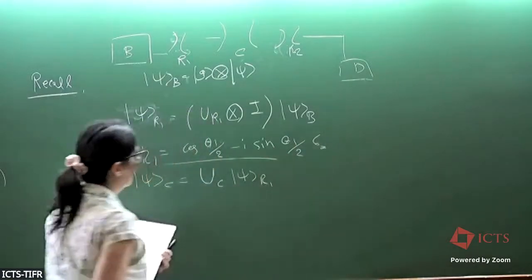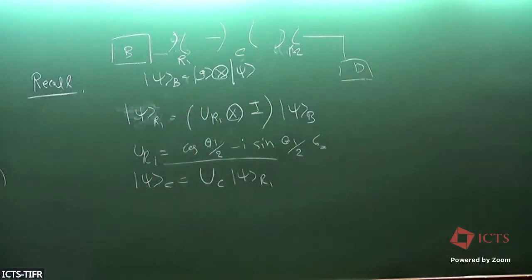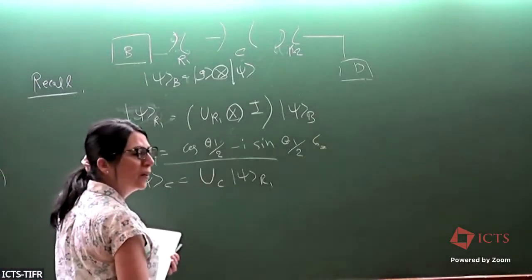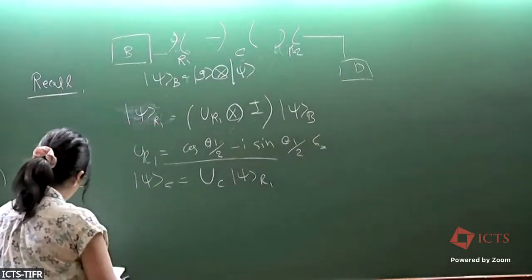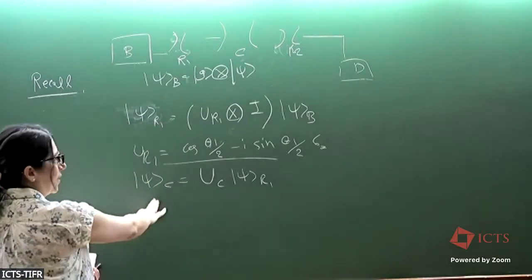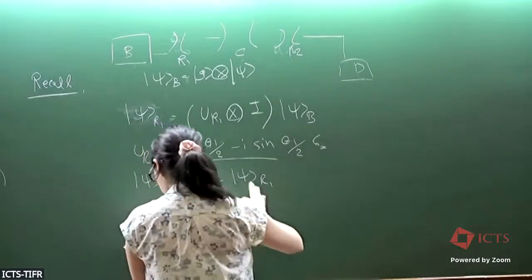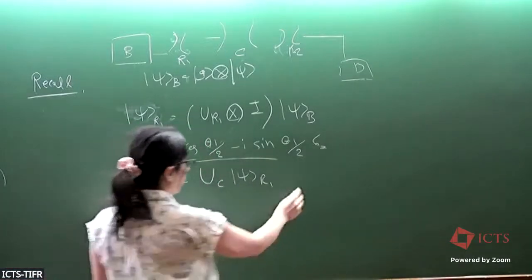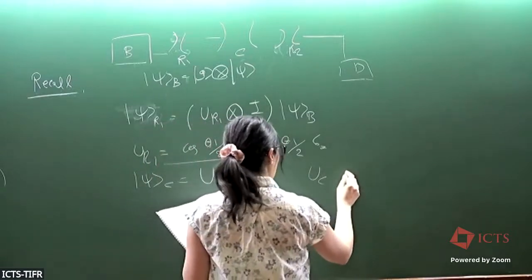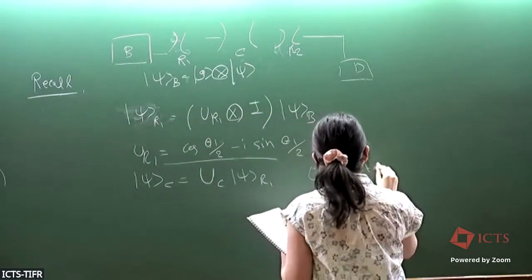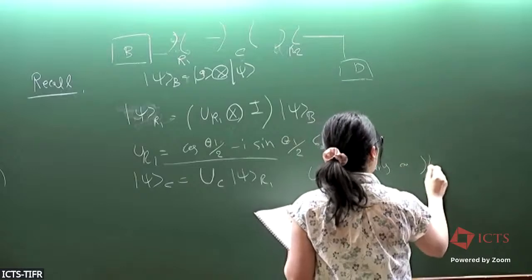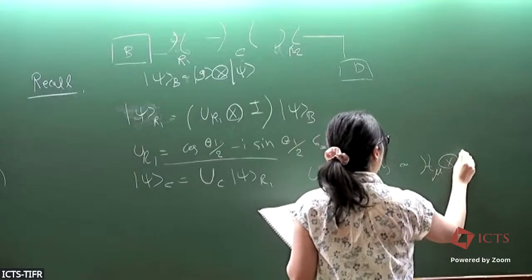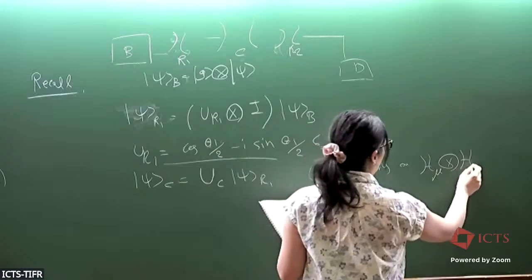So in any case, we don't enter any details, just to give you a general idea. Okay, so you can check. I think here it is perfectly clear, so you can check it. So psi C, you have UC psi R1 and some unitary UC, which is acting on the Hilbert space of the emitter and the Hilbert space of your cavity.